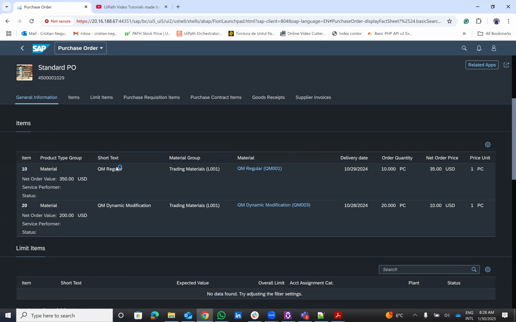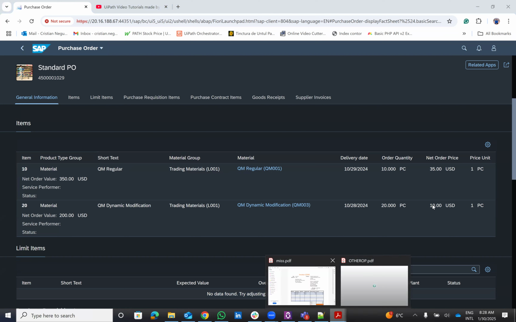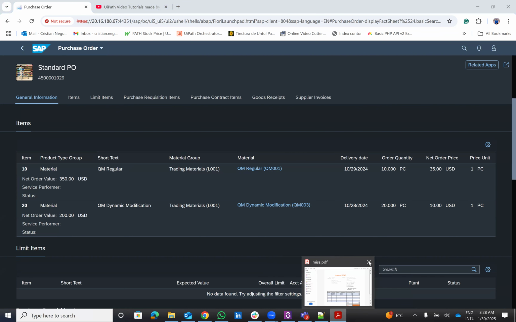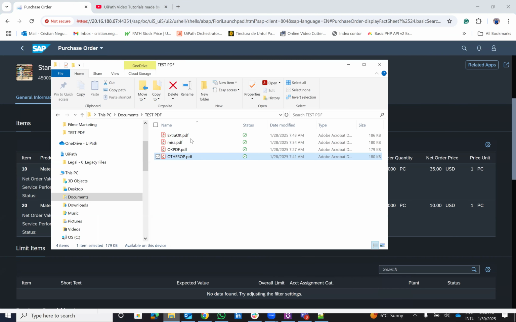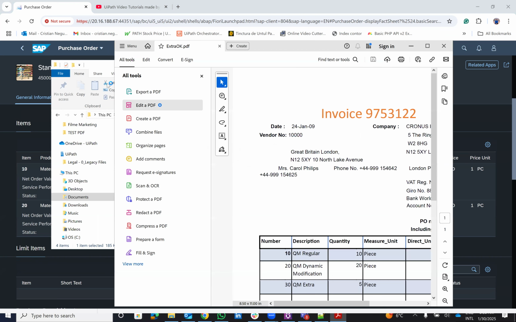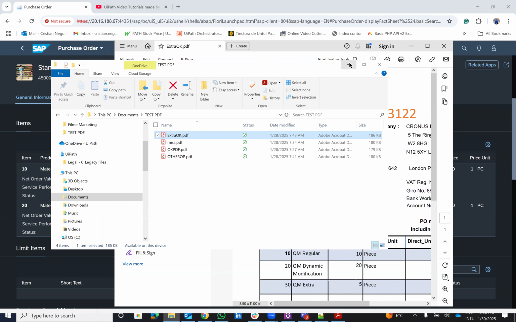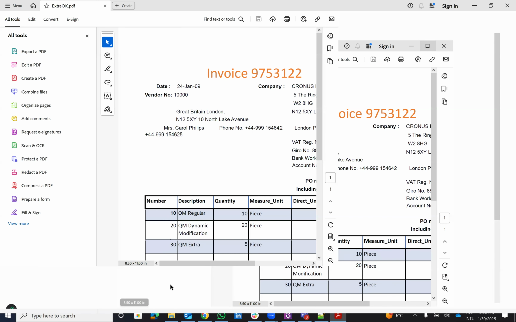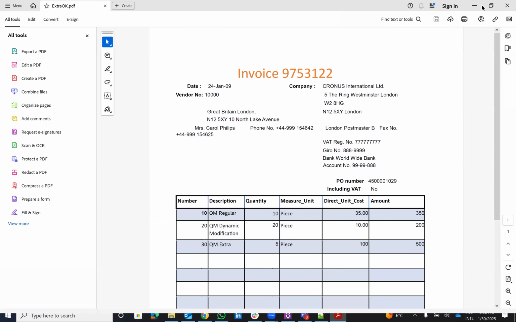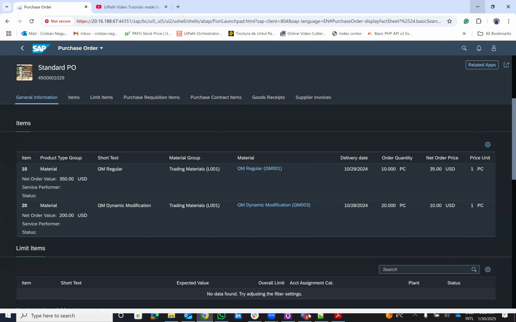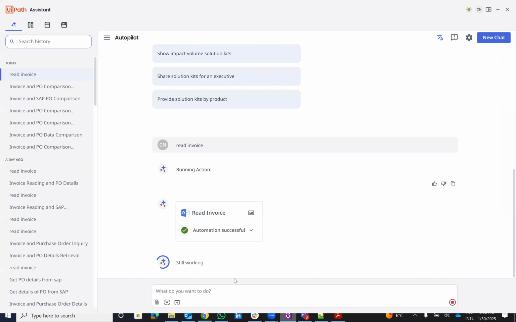So we have QM regular and QM dynamic, and here on this PDF with extra, let's see what we have. We have also extra elements on our invoice.